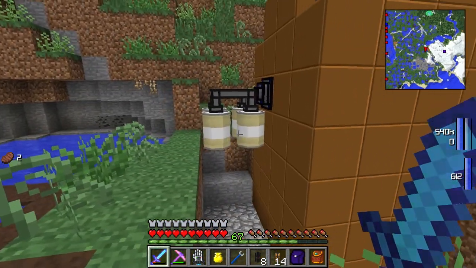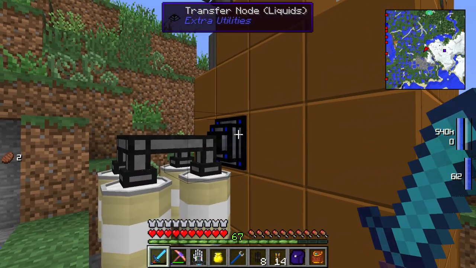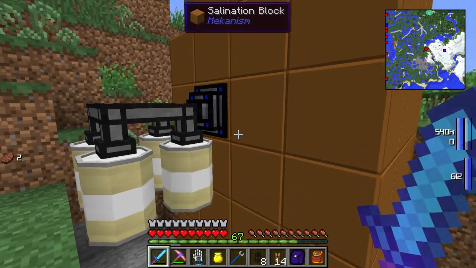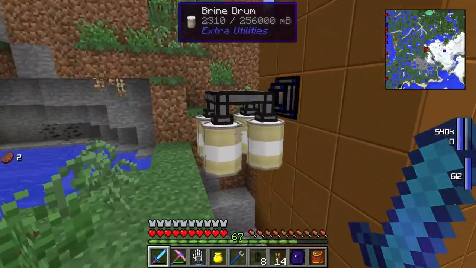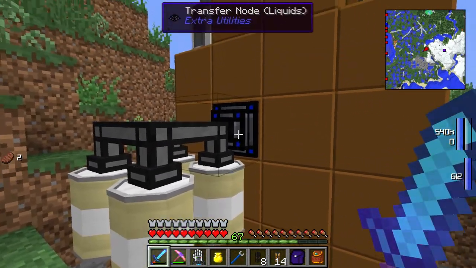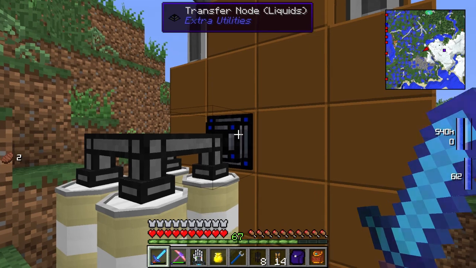Now, what I've also done here is we threw a transfer node, a liquid transfer node, on the side where I have a valve right here. You can see I have a valve right there. So like I said, you have an input over here, and we have an output. These could probably be right next to each other, I'd imagine. Now, I only used a liquid node because, number one, I know it works, number two, I had it.